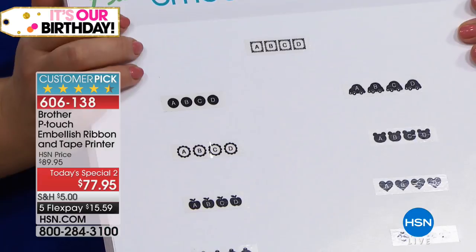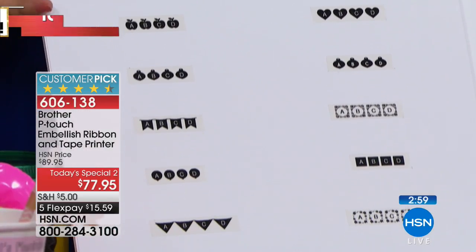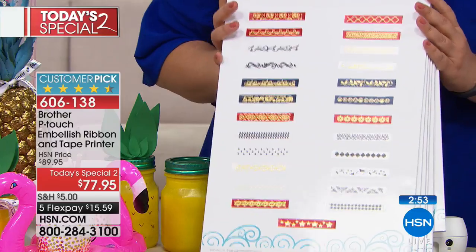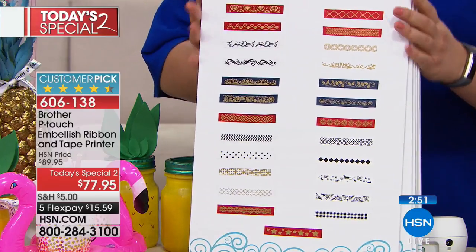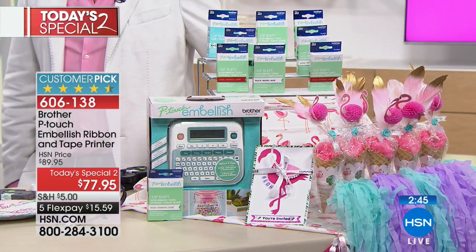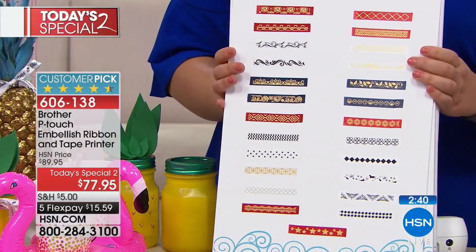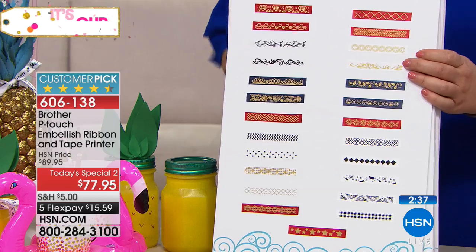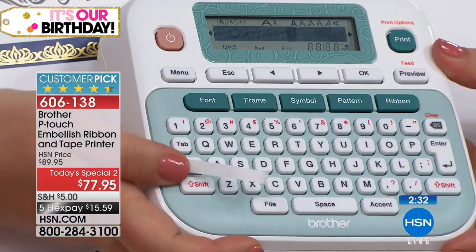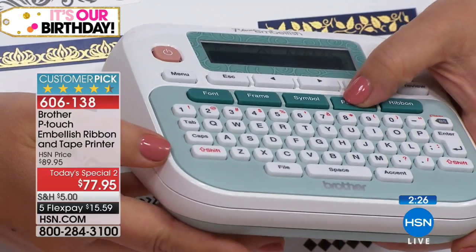300 left, everyone — 300. Please bear with us. We're trying to get through the calls as fast as possible. We have three minutes or sellout, whichever happens first. Brother have made it simple, and I know they're proud of that. You don't need anything else with it — it's easy. The learning curve is like zero. You can take it out of the box and play with it. And you can see the 25 patterns that are here on the board. If you're wondering where the patterns are on the machine — right here on the machine, you can see it says 'pattern.' So where are the patterns located? Pattern. You just press the button.